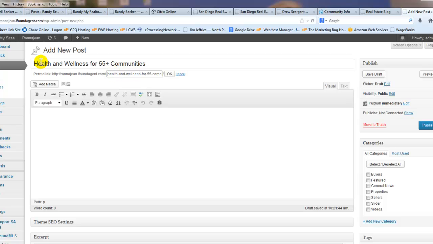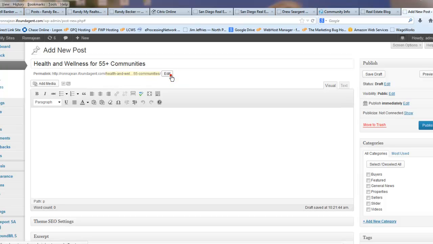What WordPress does is it makes it very easy for this permalink, and you don't have to use a whole lot of brain power to have the permalink show up perfectly when you publish your blog post. So I'm going to leave this as the default. You'll notice that the plus sign down here gets dropped out. So basically, when you have different characters and different symbols and things, they get dropped out in the permalink. So I'm going to hit OK.